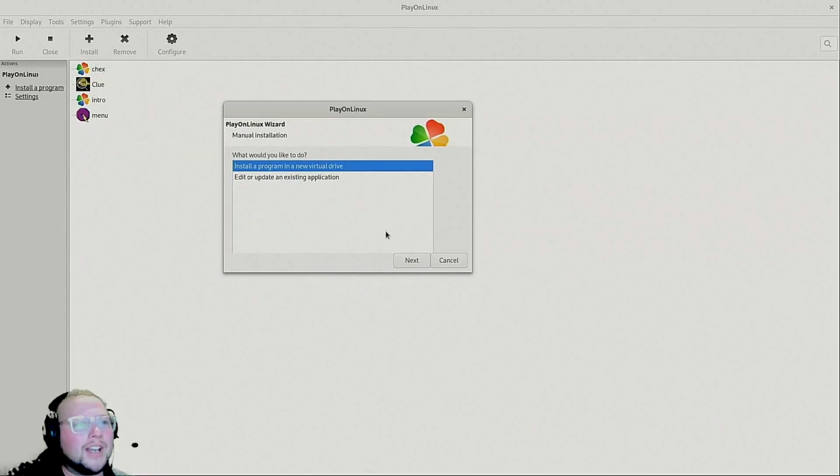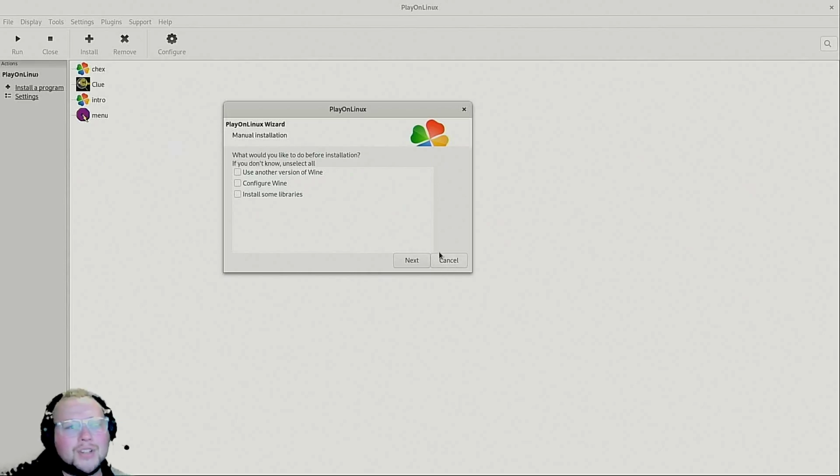So I'm going to go ahead and install a new program on a virtual drive. I'm just going to call this Chex demo, and then type a name. I already did that. This name shouldn't contain any spaces. Yeah, Chex demo. It can't have any spaces. It's got to be a solid word there. And then I'm not going to install any of these. You can get options. I've had to do it for some programs, but we're just going to skip them here.